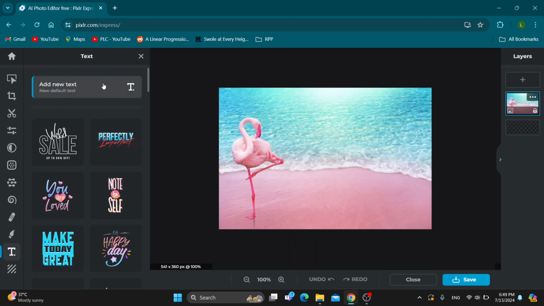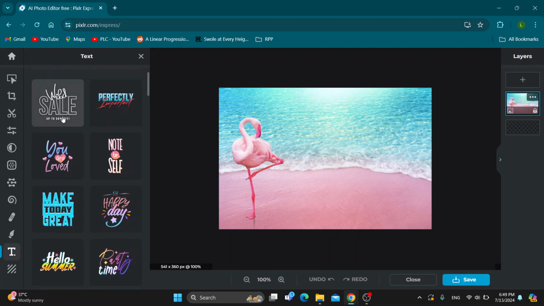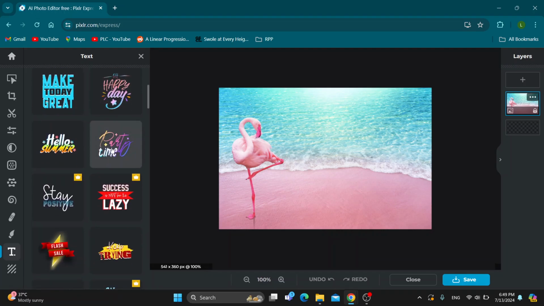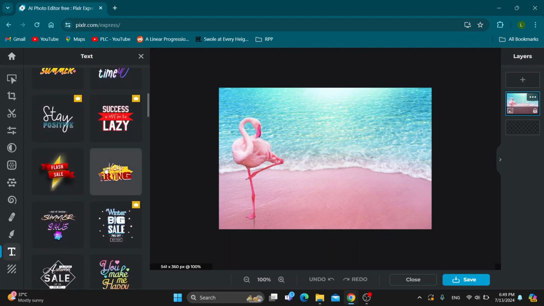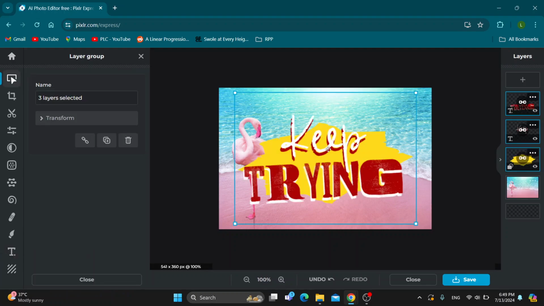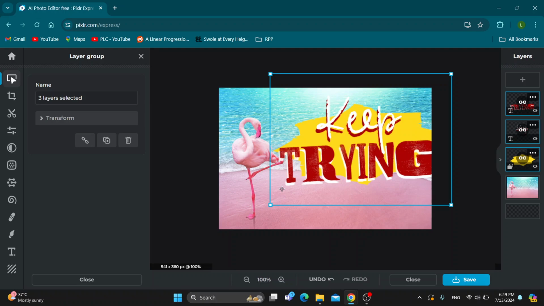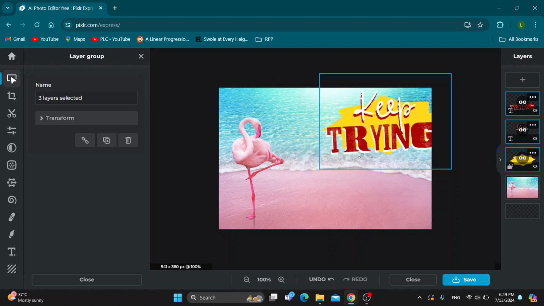So as you can see, now we can get started with adding our text, which is going to be default text, and here we can see all the fonts and effects we can use for our text. So here are a lot of options that you can use. As you can see, we can get started with adding the fonts to our image and then adding the text and saying what we want it to say. As you can see, here is how it's going to look, and you can now get started with adding your effects right here and new fonts.